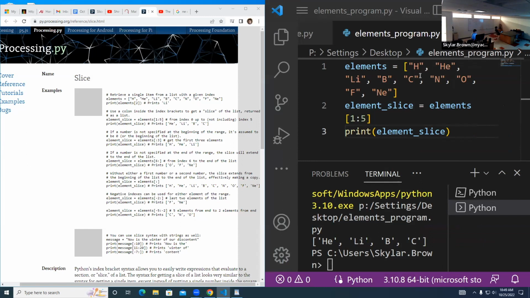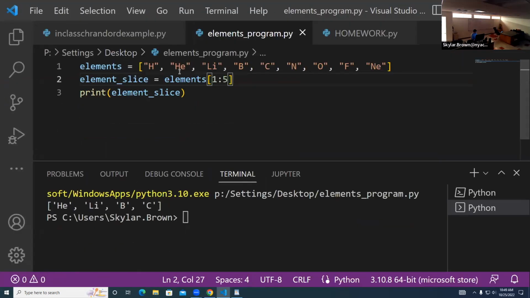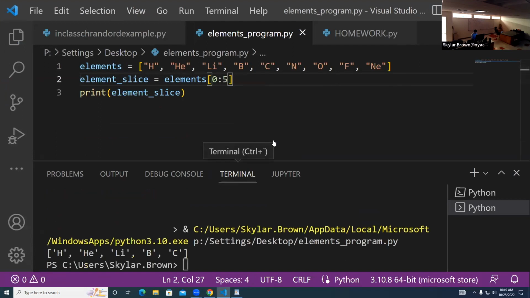Doesn't include, let's see what happens if we put 0, 5. It would print H as well, right? Yeah, it printed out 0, 1, 2, 3, 4.